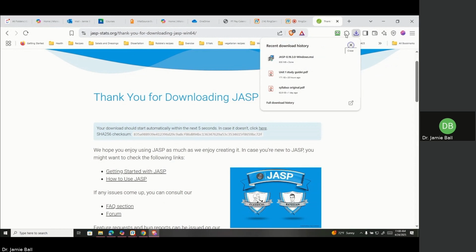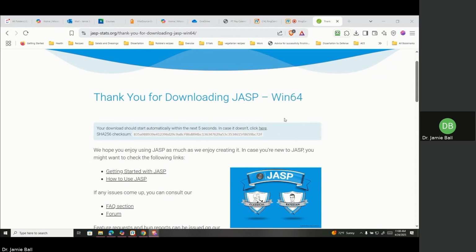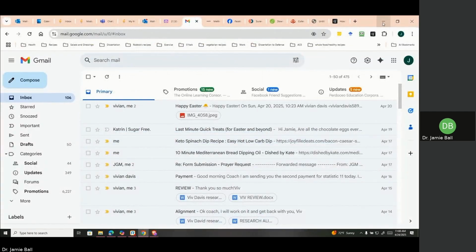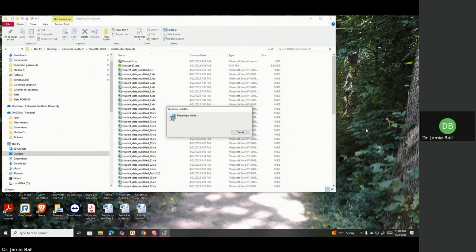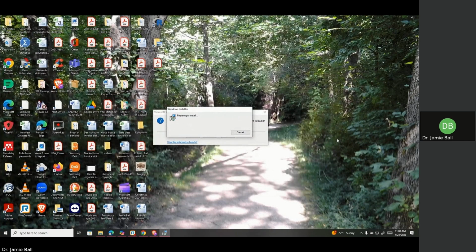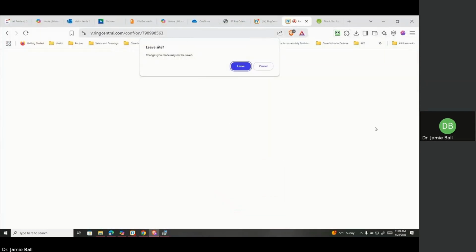Okay, so my file finished downloading, and I'm going to go ahead and open my file folder. And as you can see, it is preparing to install.